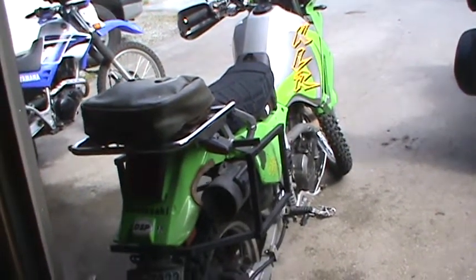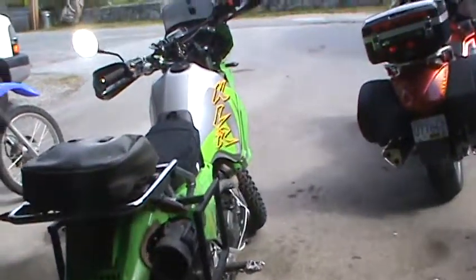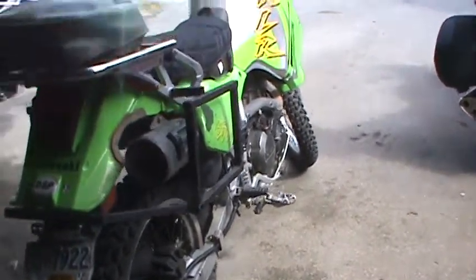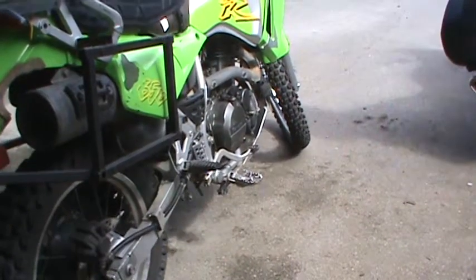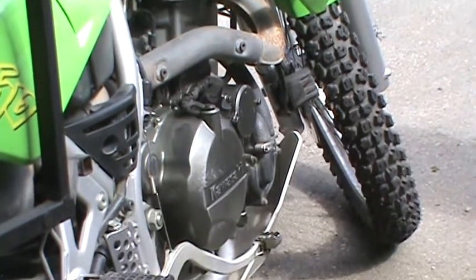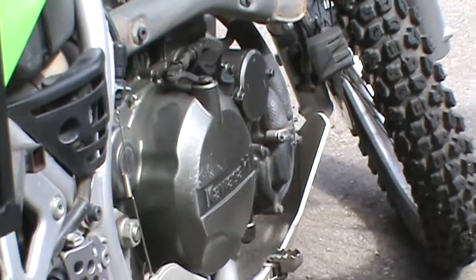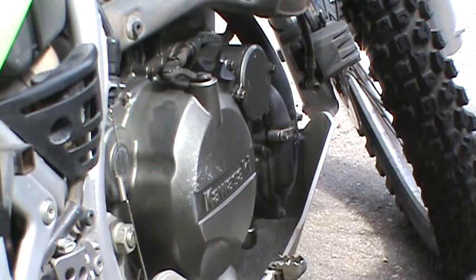And now we're going to do the same thing, change the oil filter, but with the bike just on its side stand, standing straight up. It also works. Find a good viewpoint here. Go. Got my tools.